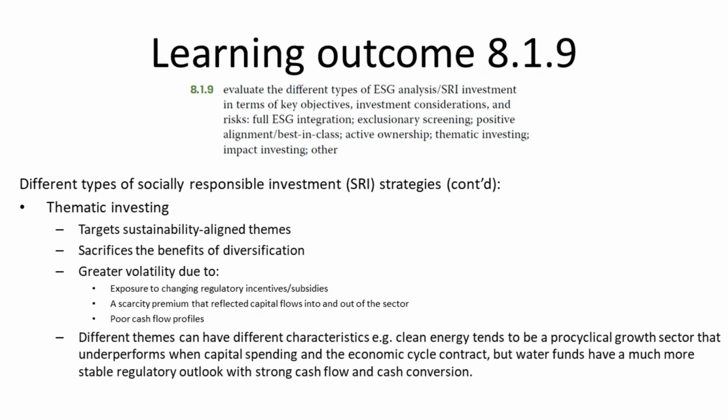And there can be a scarcity premium that affects the capital flows into other sectors. So maybe if there's a lot of money chasing a certain sector, then the sector may become quite overvalued. But then if the flows decline, then the valuation drop can be quite substantial. Poor cash flow profiles: a lot of these companies may be start-ups, and it may take time for these companies to become self-sustained and move beyond the high capex stage.